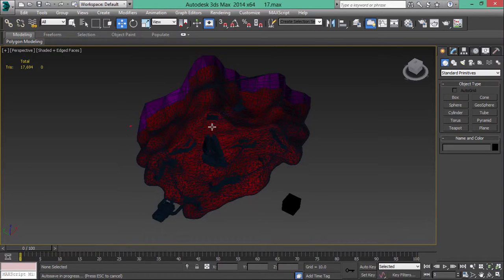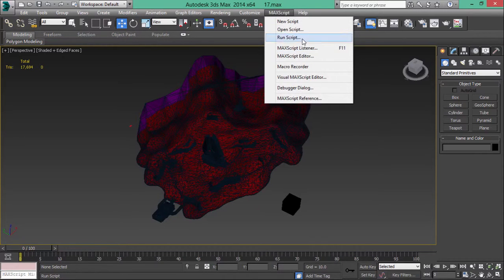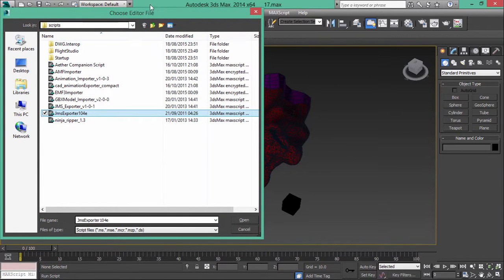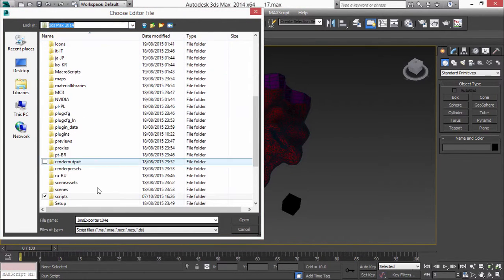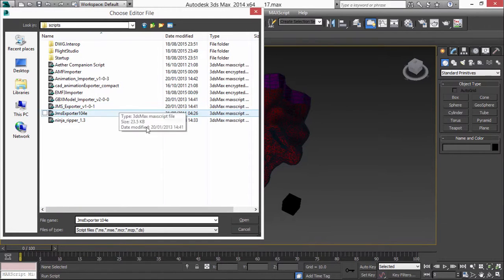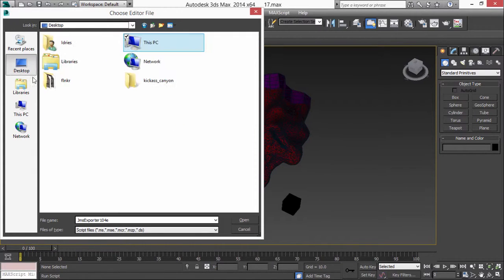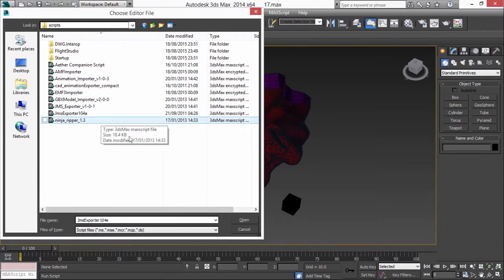One more thing I forgot to mention is that the script which I'm using, you'll notice is situated in a particular directory, which is my 3ds Max 2014 scripts folder. You do not have to have MaxScript set up in a particular folder for it to work. You can run this off your desktop or any other folder. So if you're particularly messy and not really organized, you don't really have to worry about putting the script in a specific folder for it to work.